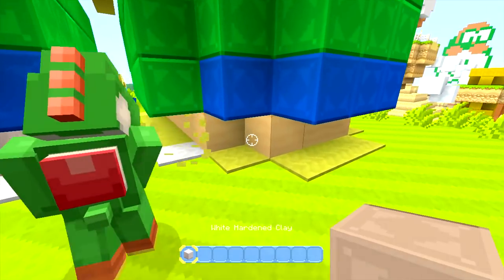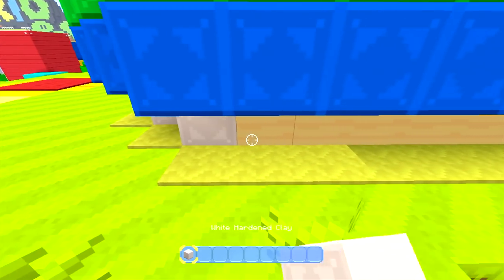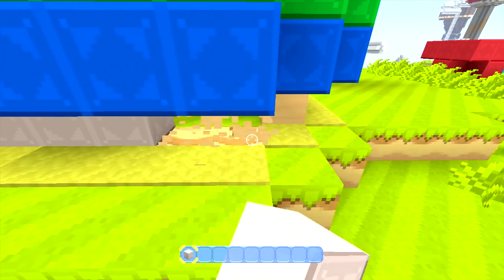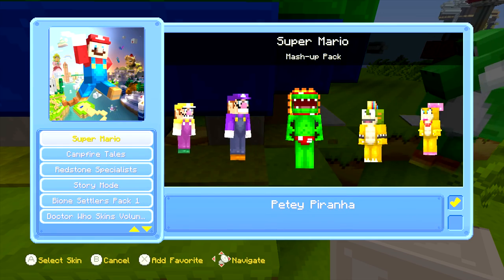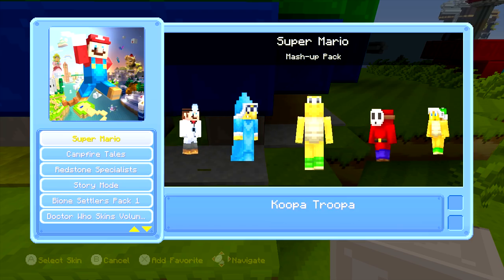I really want Mojang to come out with new skin packs. I mean, come on, they really need to come out with a new Mario skin pack with these characters. I know we have one Hammer Bro. Hold up, I'll change my skin to him just so you guys can see what he actually looks like. I know we have one already, which is right here, but we need the different color ones.